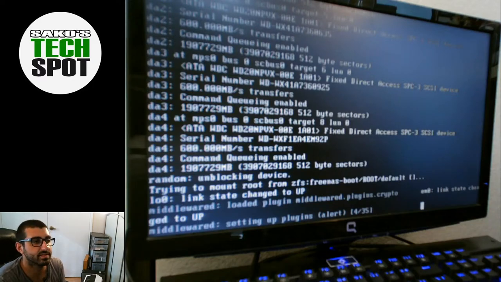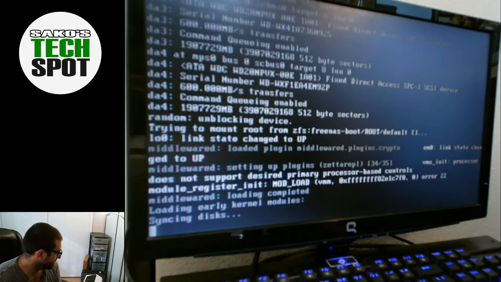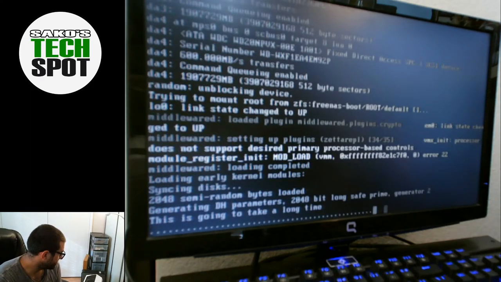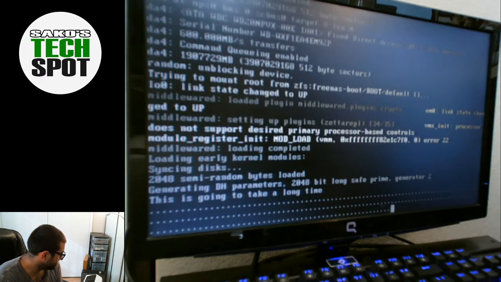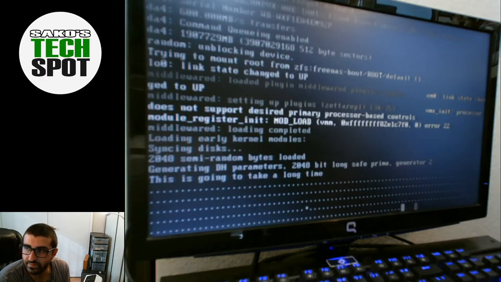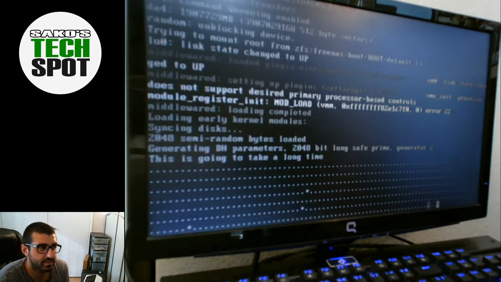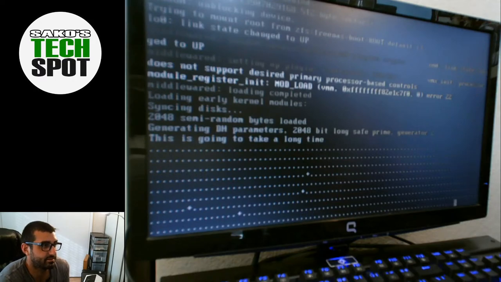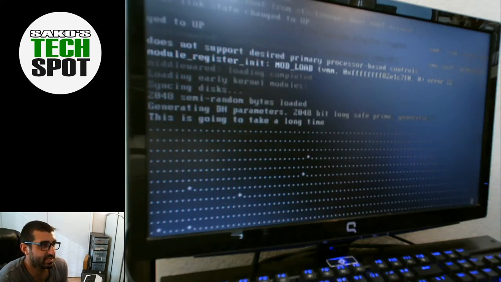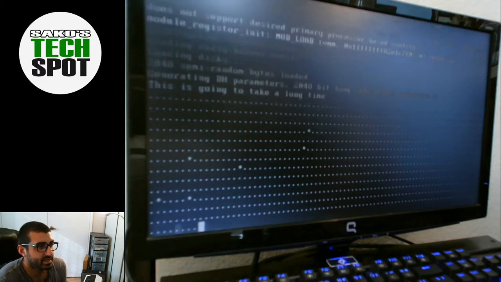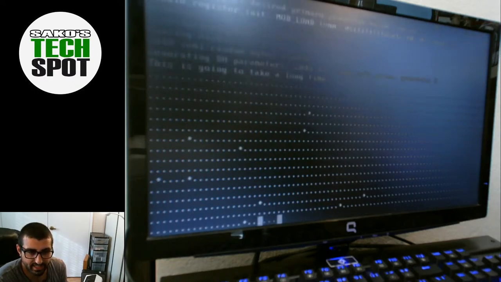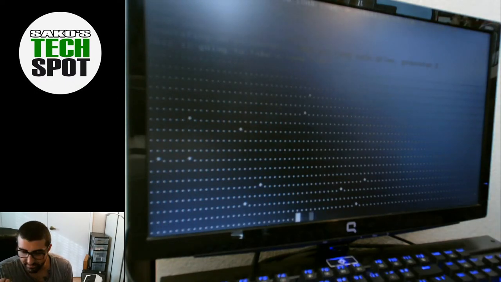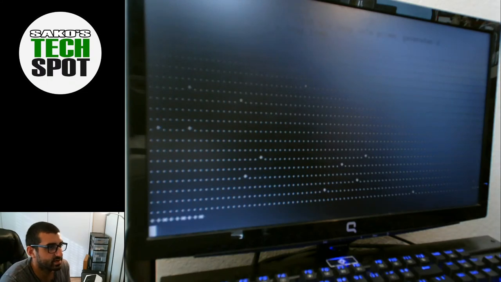I can't wait to shove this thing in a closet and not have to deal with it until like a drive failure or something. I don't even want to think of a drive failure. I have no idea what to do in the event of a drive failure. I'm going to have to make sure I have documentation ready to go when that day comes, because that day will come. Every drive has its day. I have a box full of drives that some of them don't even get recognized anymore. Who knows what's on those drives.